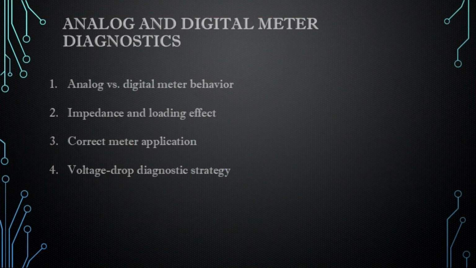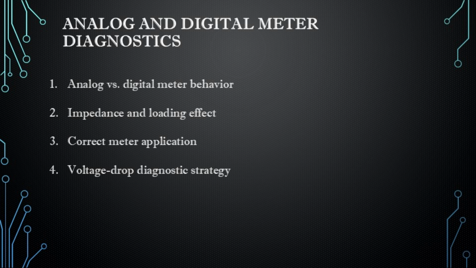And today we're going to take a close look at one of the most important fundamentals in automotive electrical diagnosis. Understanding the difference between analog and digital meters, and why that difference matters in the real world. This lesson is built around four main ideas: analog versus digital meter behavior, impedance and loading effect, correct meter application, and voltage drop diagnostic strategy.